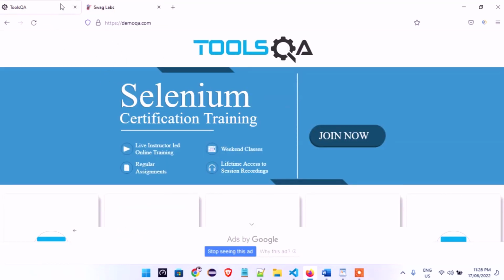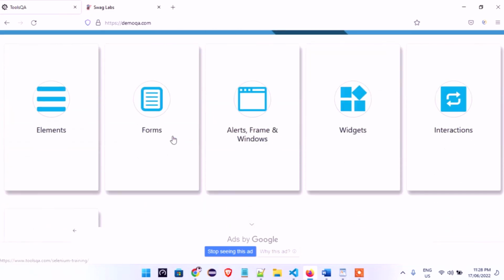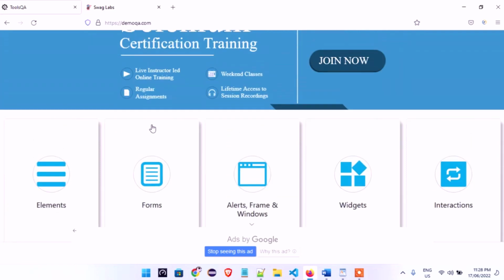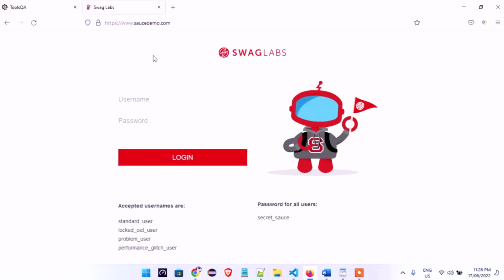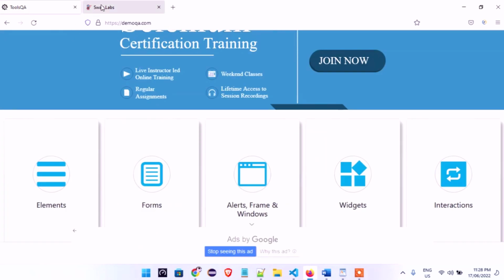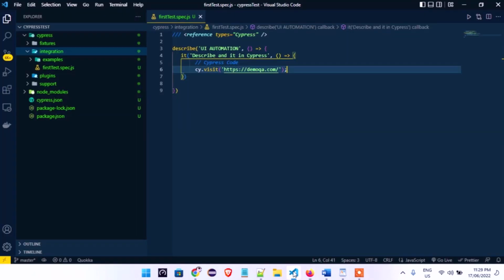So I will be using both of them. But the little challenge with demo QA is sometimes the server goes down. So most often I'll be using this website, saucedemo.com. Today we're actually going to make use of this, and if need be, we'll still come here and make use of this.